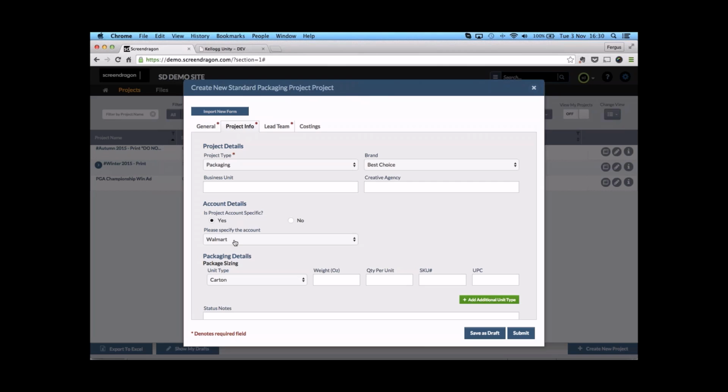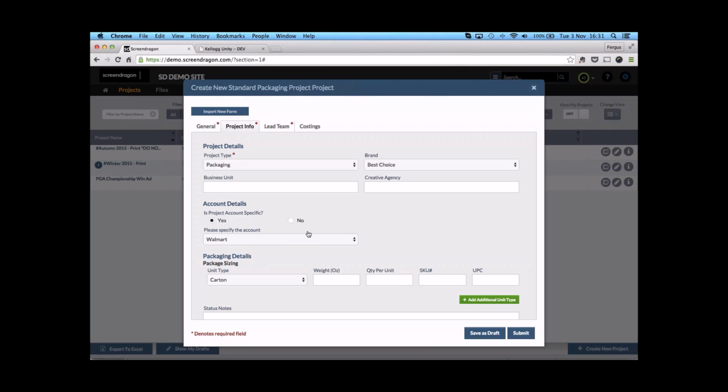So when we work with customers, we set up a database of attributes like your business units, categories, brands, target markets, specs of packaging. All that sort of data can be coded in, so you don't have to type it in. And what's great about it is it can be reported on later on. So if you want to say, show me how many projects we've done for Kleenex in that particular region with that particular value, we're able to report on that via the reporting tool.